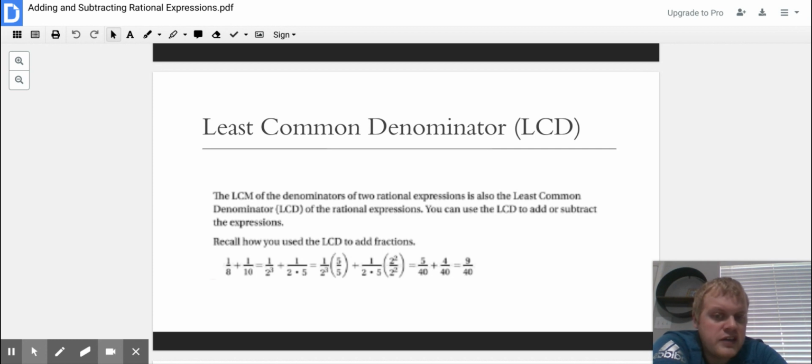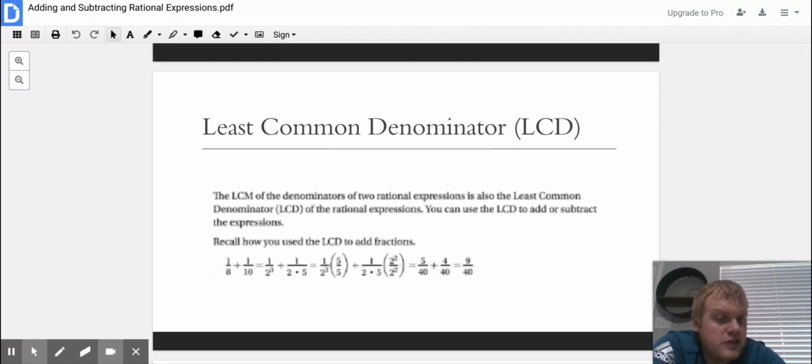Now, on that second fraction there, since there's only one 2, that means we're missing two more 2s. So we're going to multiply that second one on top and bottom by 2 squared. Again, when we multiply 2 squared over 2 squared, it's like multiplying times 1, because anything over itself reduces down to 1. So when that simplifies, on that first one, 2 cubed, which is 8, times 5 gives us 40. 2 squared, which is 4, times 2 times 5 would give us also 40. So again, that gives us the same denominator there.